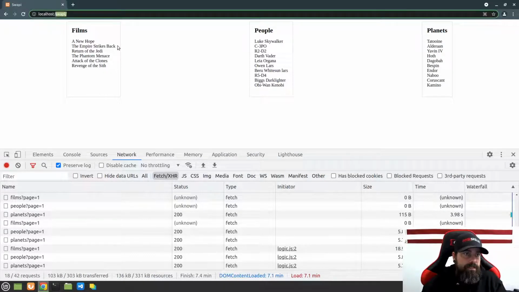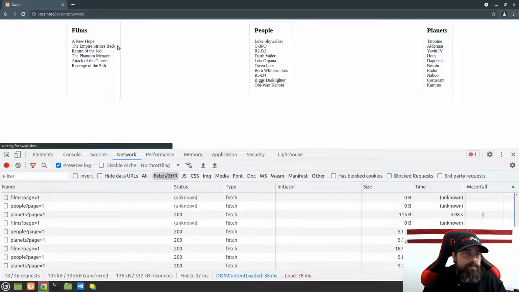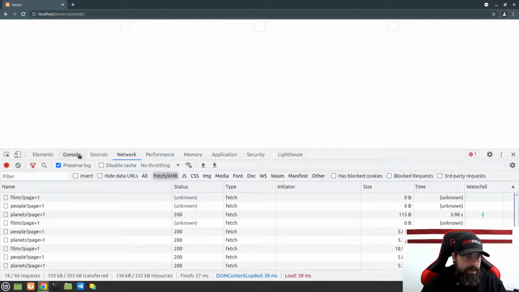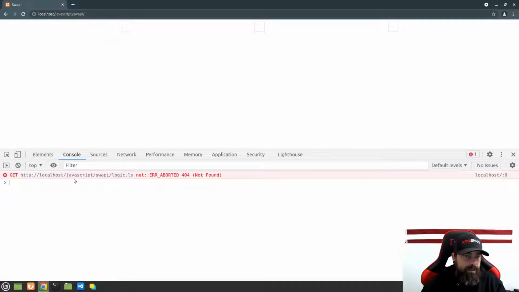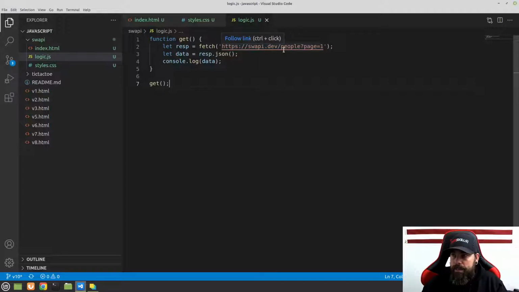Let's navigate. You can kind of see a preview of what we're building. Navigate to JavaScript/swappy. And here, go ahead and go here. And I got a problem here. Swappy.dev/API people.